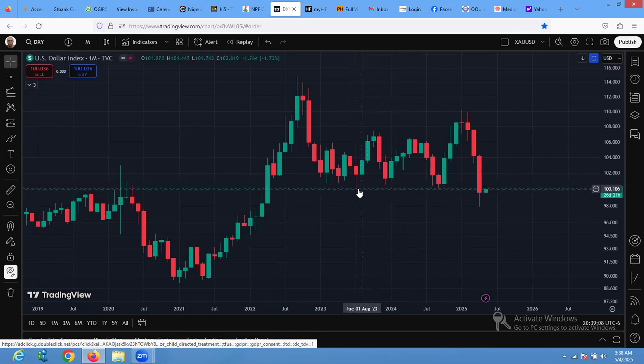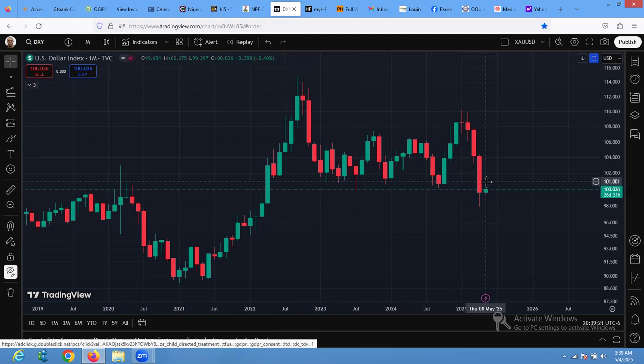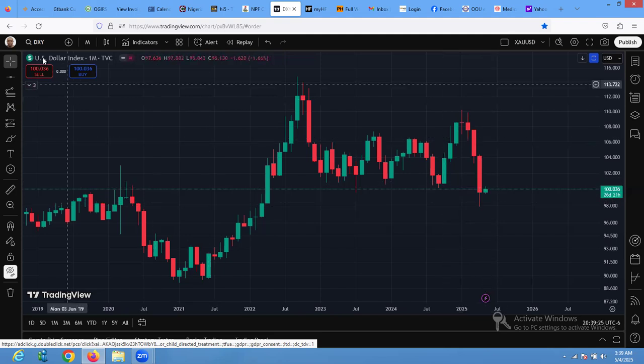Price, of course, has broken this. Price may break this, but this area is a very strong area. Around 100.750 is an area you should look for that reaction for us to go down again.